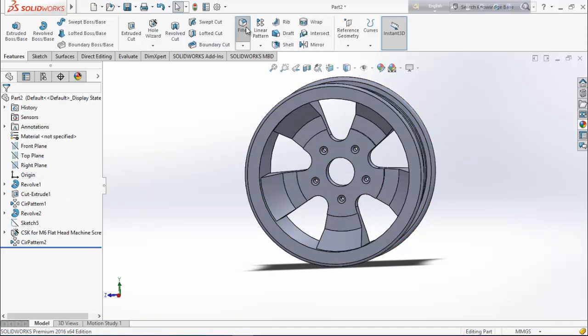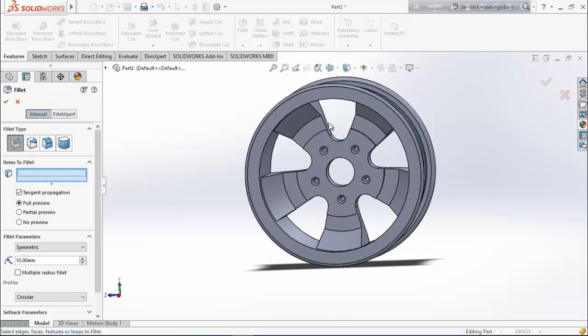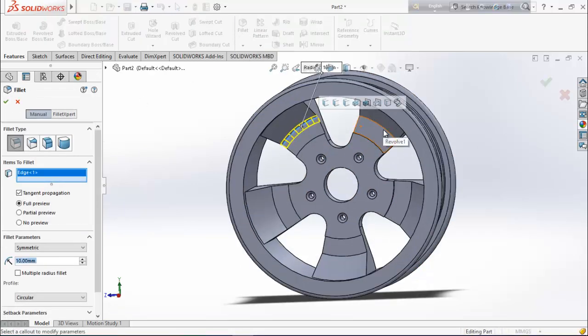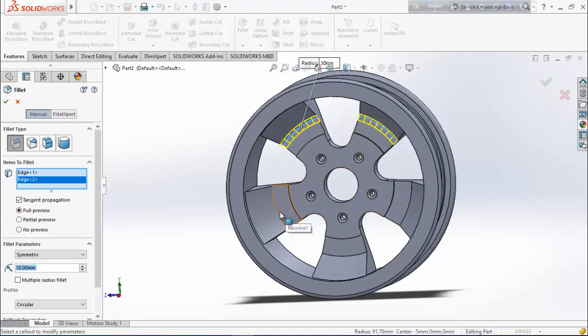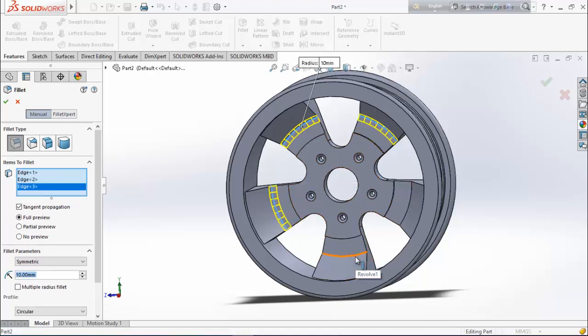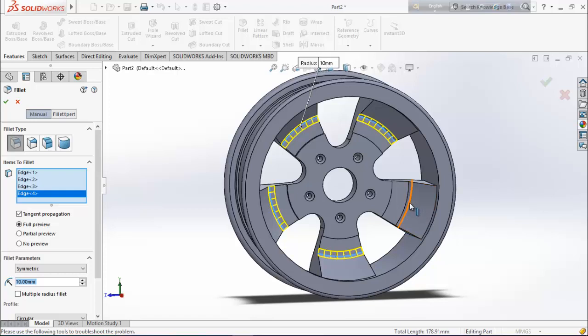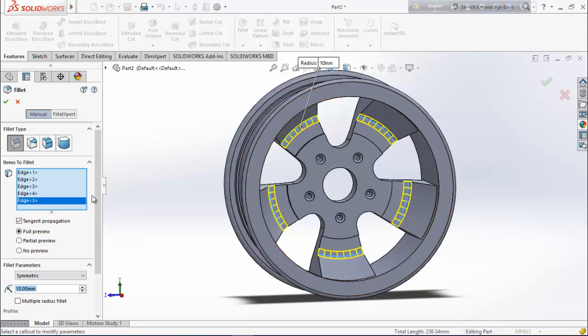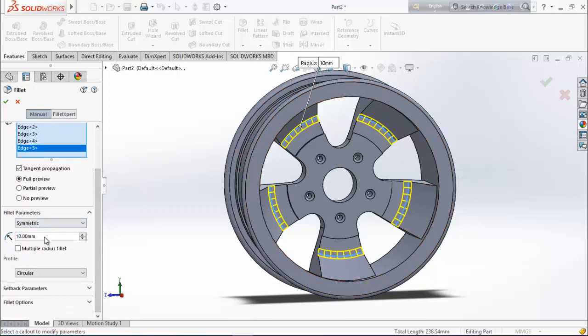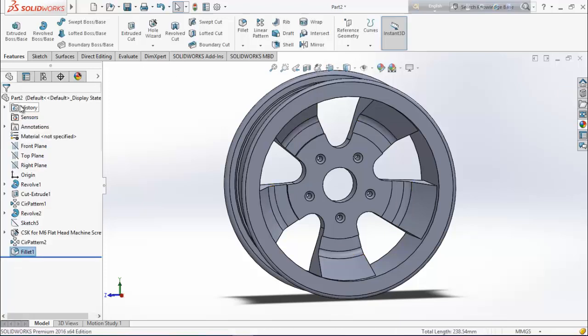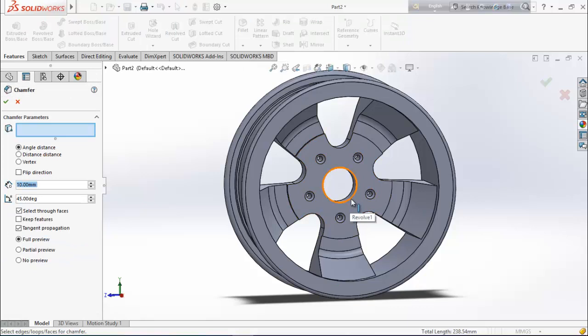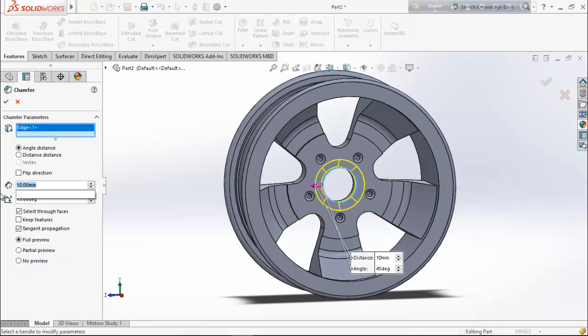Okay, now from here choose fillet and select all of these 5 edges and fillet them up to 10 millimeter. Okay, now choose chamfer, select this edge, here the distance 2 millimeter and the degree will be 45 degree.